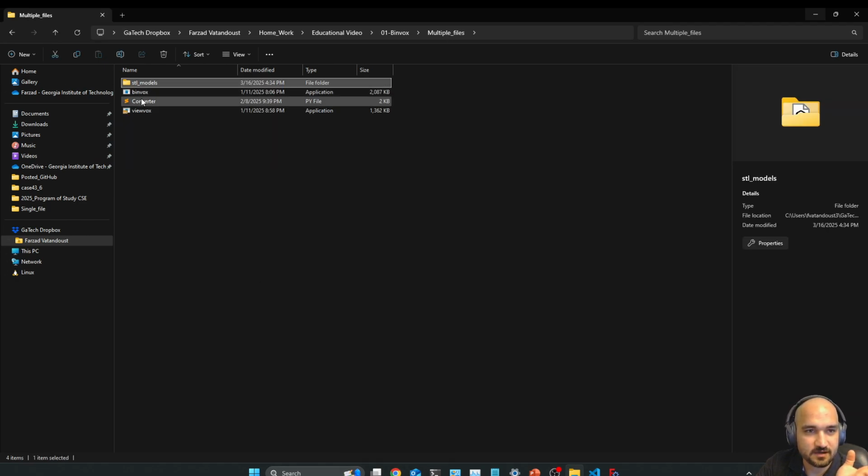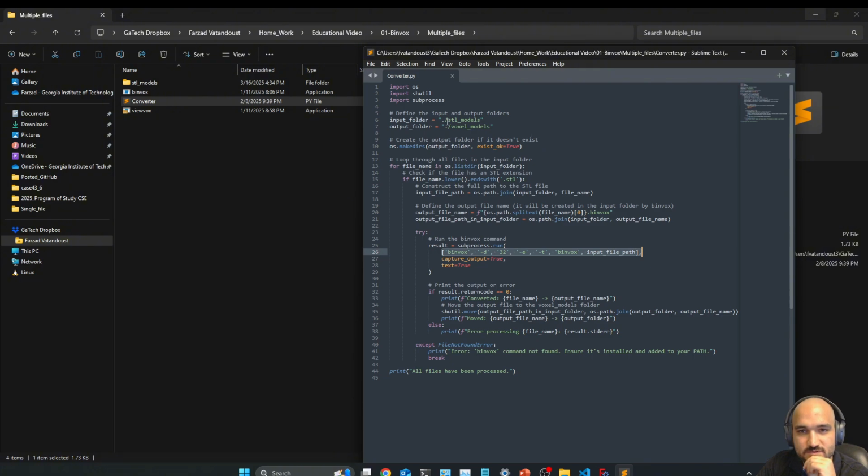So we can use Python. Just tell it to go through these STL models, read the names, and then we use subprocess to run similar code to what we used in the command prompt. We use it here: binvox, dimension 32, exact voxelization, output binvox, and then the input file name. The code loops through, reads the file name, and runs this command for every file.